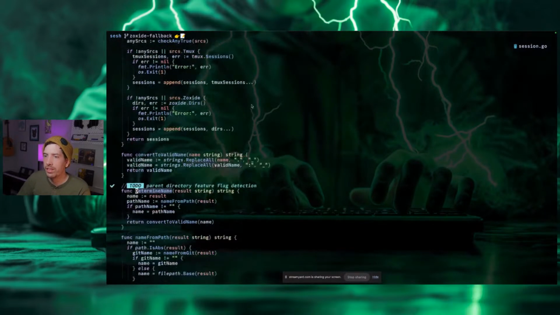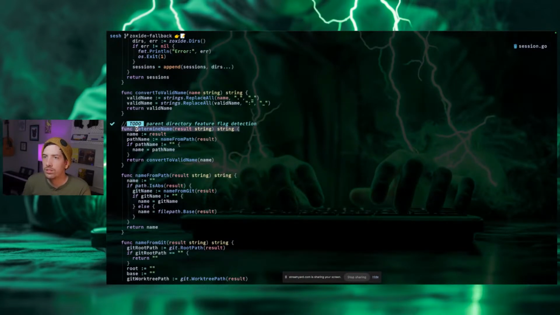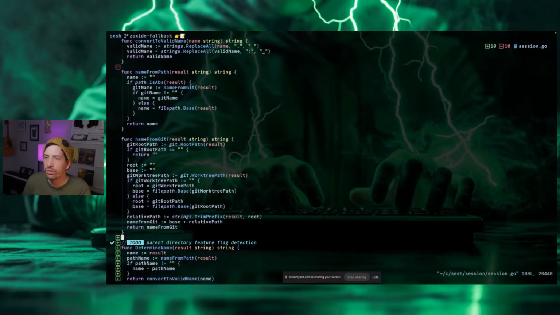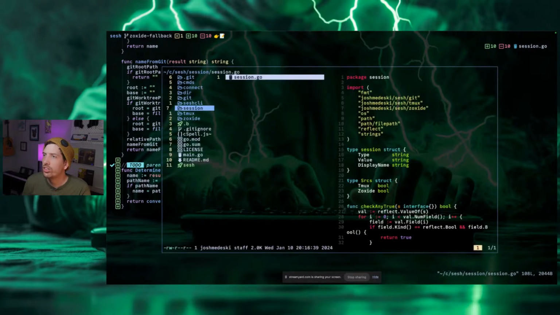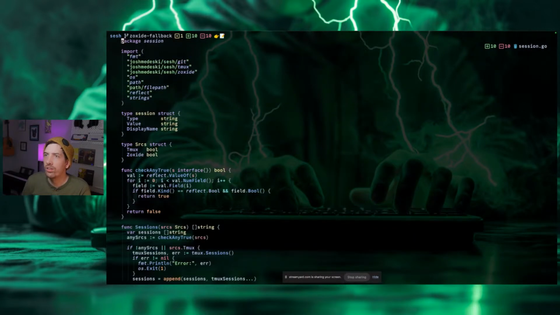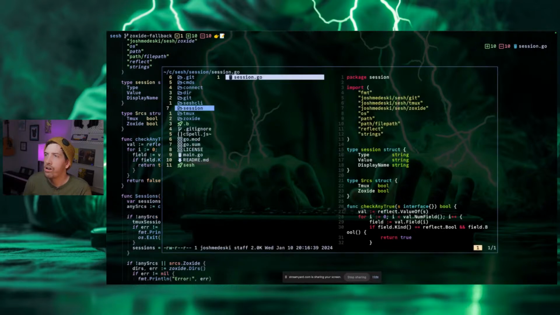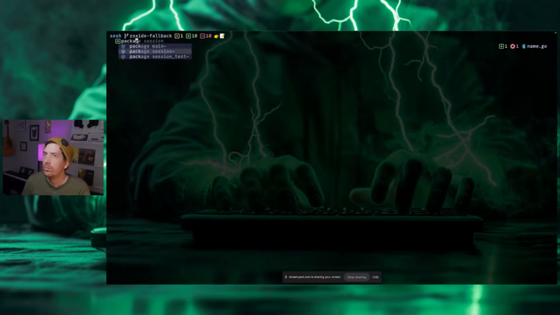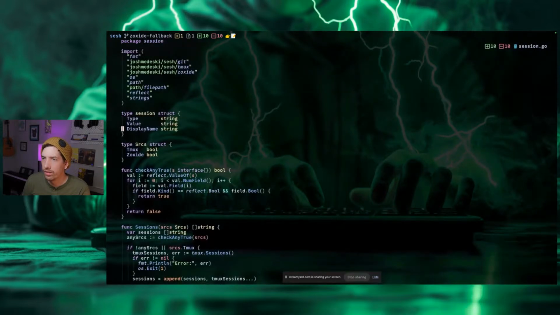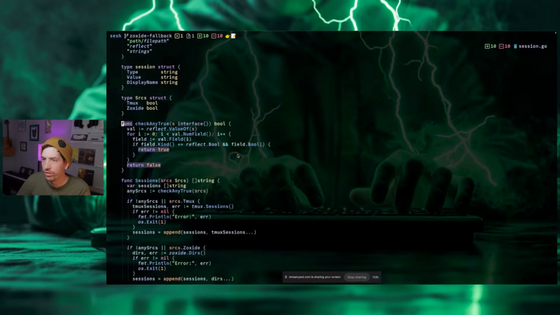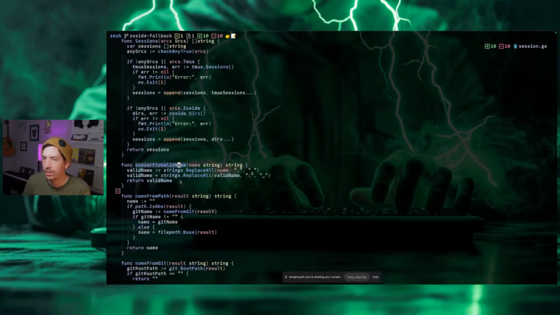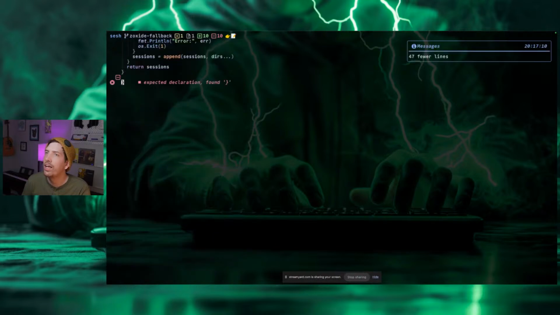So determine name. We had the ability to session. I feel like this is all name related. I think I'm going to call this name.go on the session, and then check if any true, sessions, convert to valid name from path, name from get, determine name.